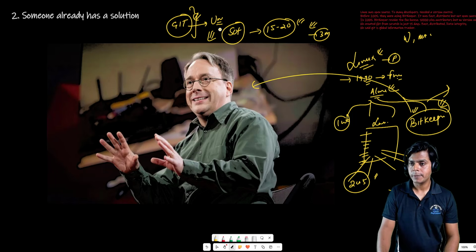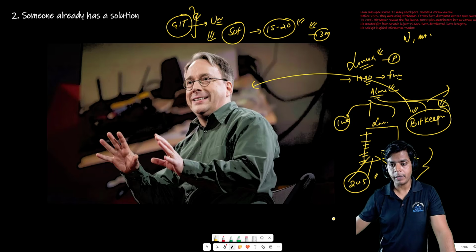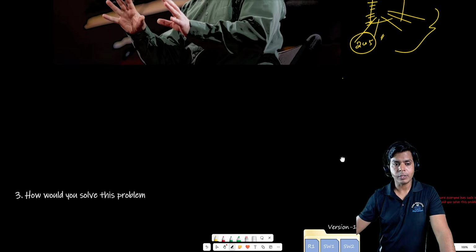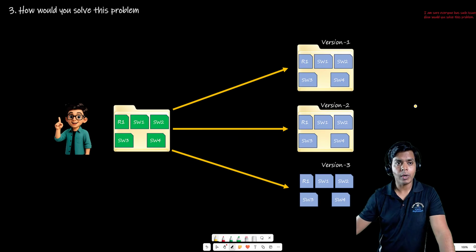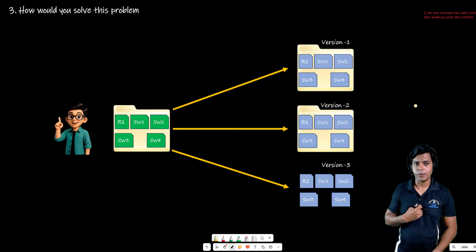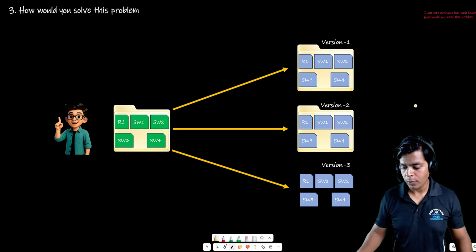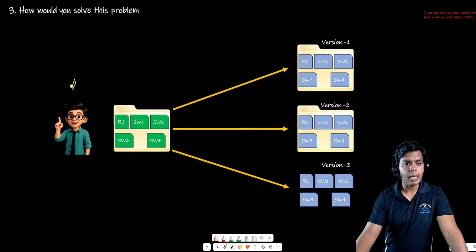You all know this. So now I would say, if you were Mr. Linus or if you were Mr. Rahul, how are you going to solve this problem of Mr. Rahul? And you can see Mr. Rahul has some idea and he's saying, I have an idea. I have an idea.